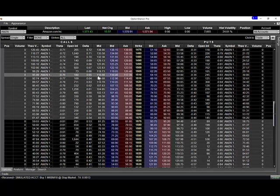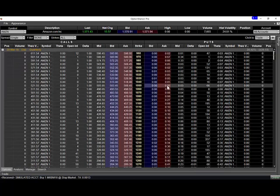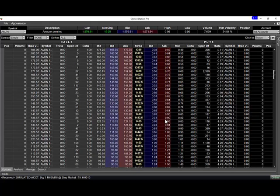If that's you, then what I want you to consider is doing a bull put spread instead. All right, and to do a bull put spread, we're going to go ahead and look at the option that expires in 2 days. We're going to look at the option that's down below this 1543 support level. So right about 1540 is the strike we would sell on that option, right? So let's bring the option chain back in. So let's go find the 1540.